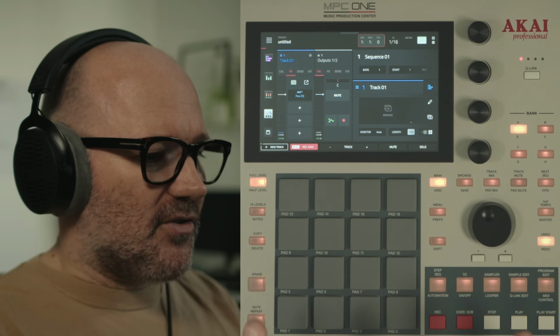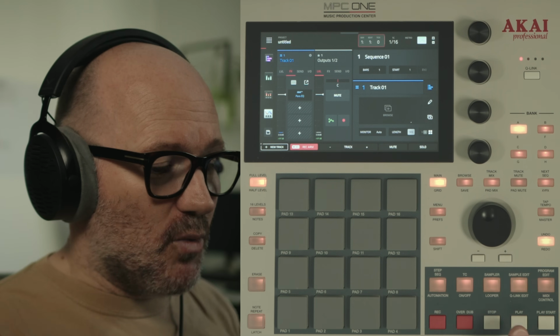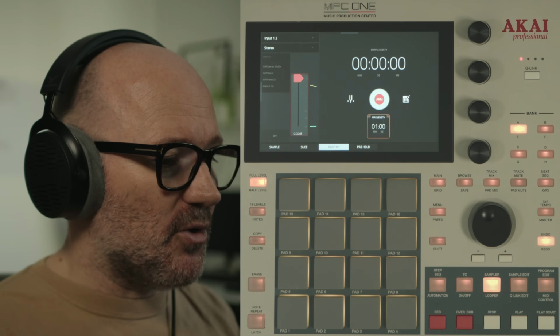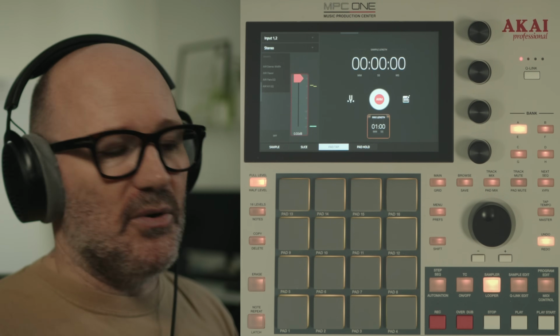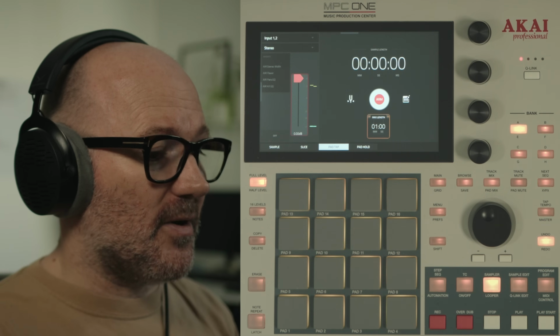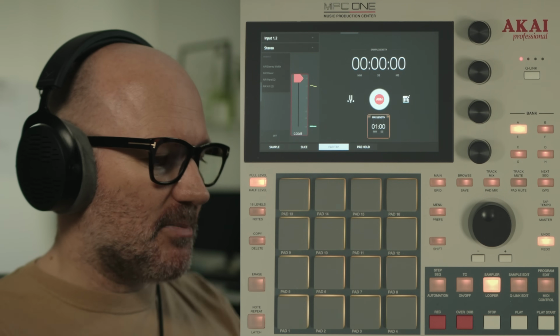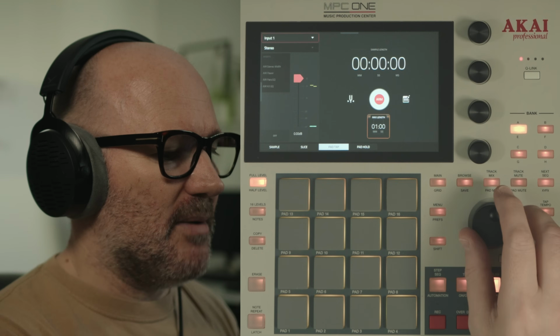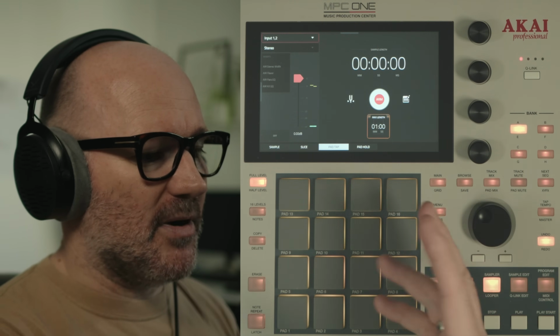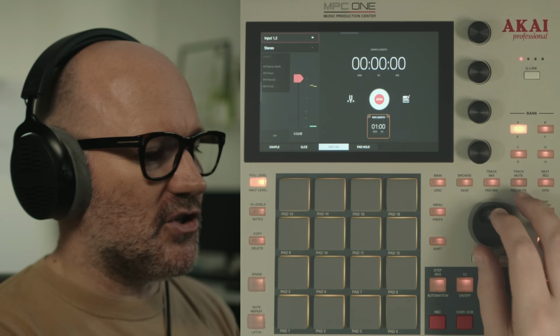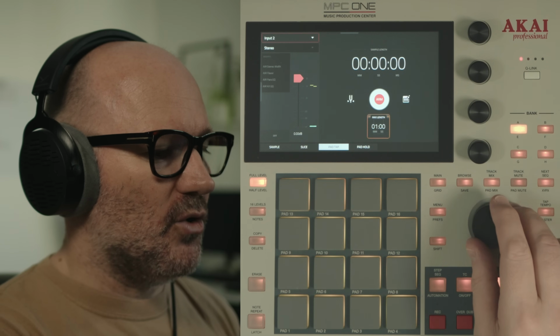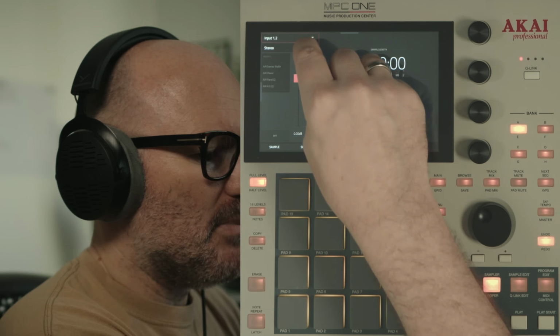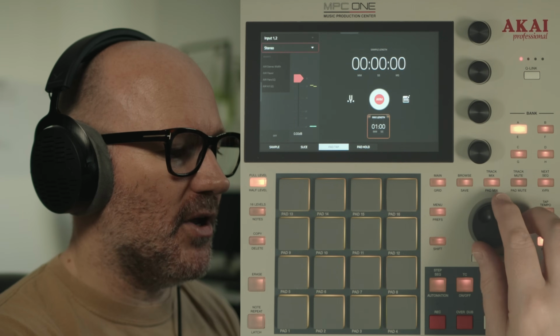Starting on the main screen here, on the MPC 1 that is, you can just hit sampler and you're on the sampler screen. What I'm going to do now is go through the sampler screen very quickly, just explaining exactly what everything is on there. At the top here, you can choose your input. Now obviously, because it's an MPC 1, I just have 1 and 2, but I can also go to 1 or 2. Below, I can change to stereo or mono.